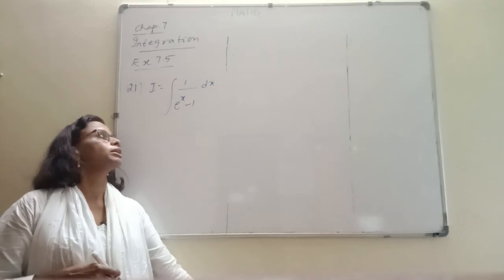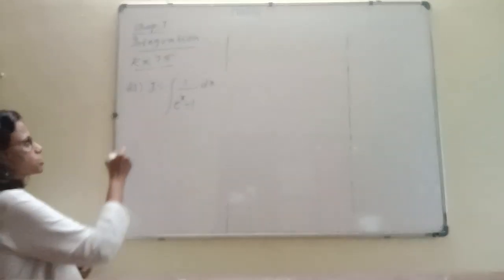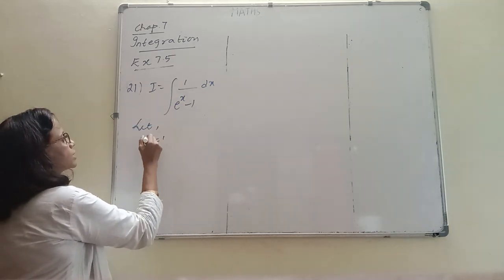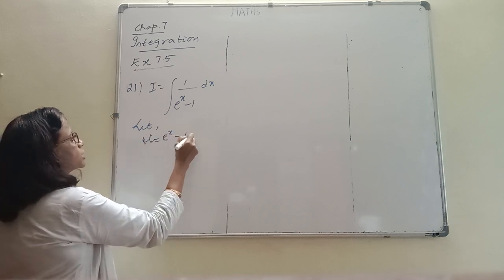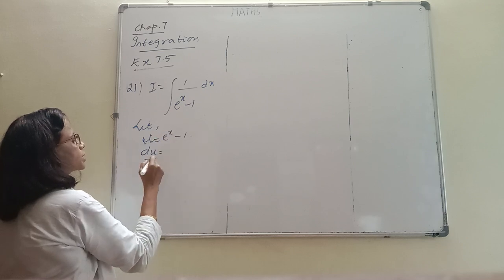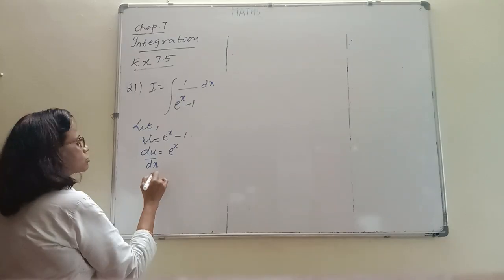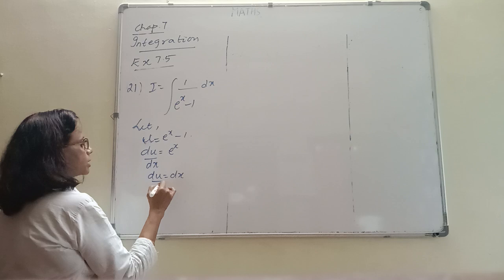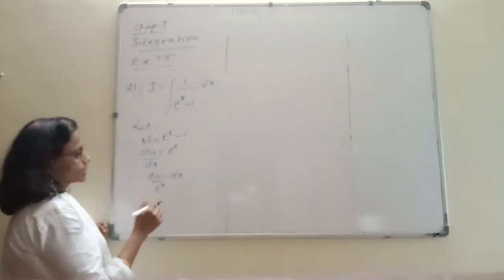So here, because we do not find any other factors, right away I think we will go in for a substitution and check whether it is going to help us in any way. Let u be e raised to x minus 1. What's the derivative? du is e raised to x dx, because 1 has no derivative. So your du is going to be e raised to x dx, and we have brought it to this side because we have only dx there.